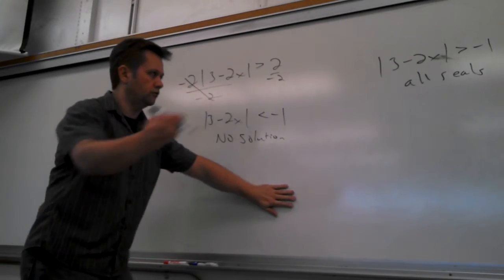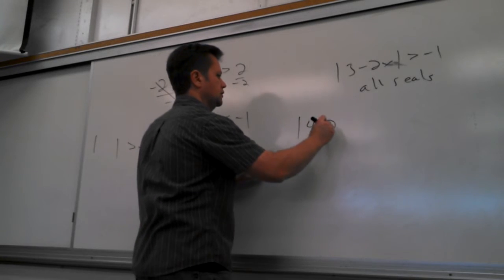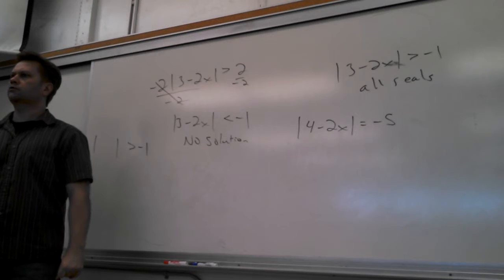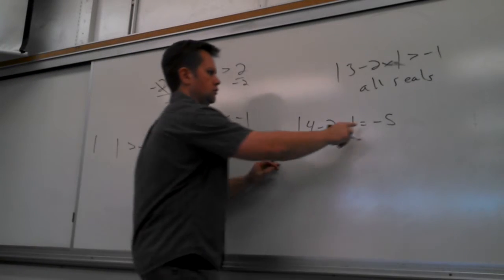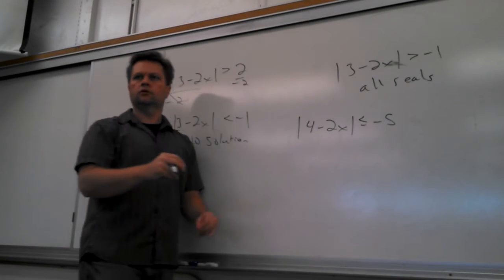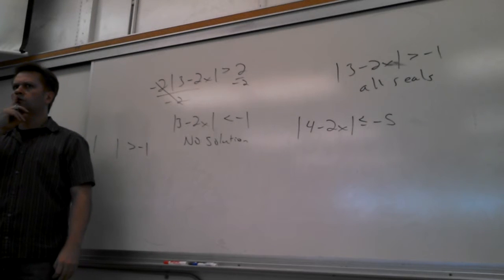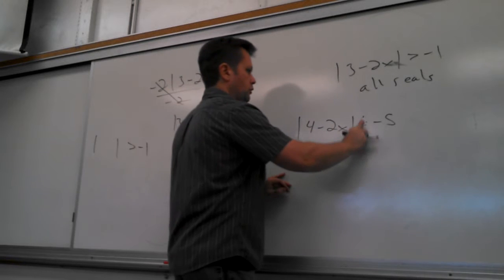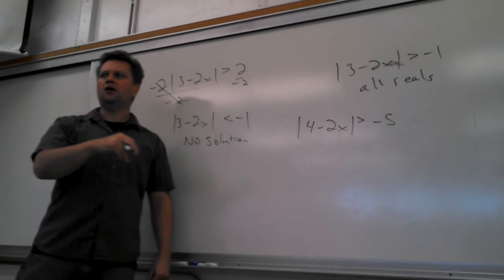So remember, when we had an equation, if I solve this, what would your answer be? No solution, because it's related to a negative. So here, what would your answer be? No solution. It can't be less than a negative number. So here, what would your answer be? All real numbers.